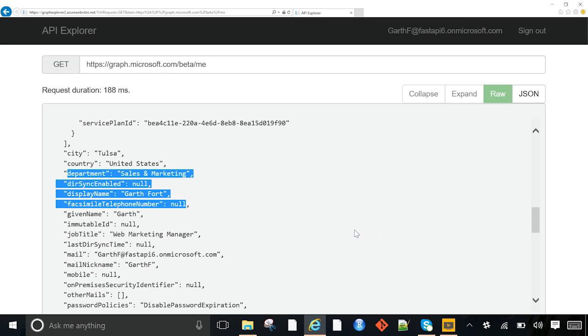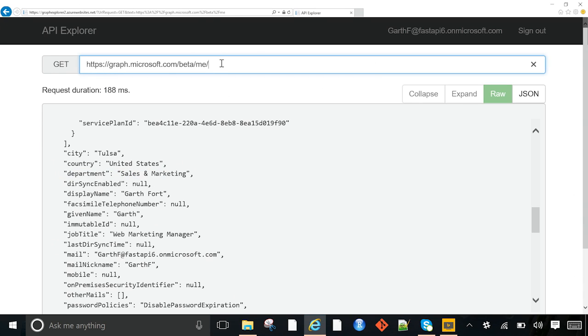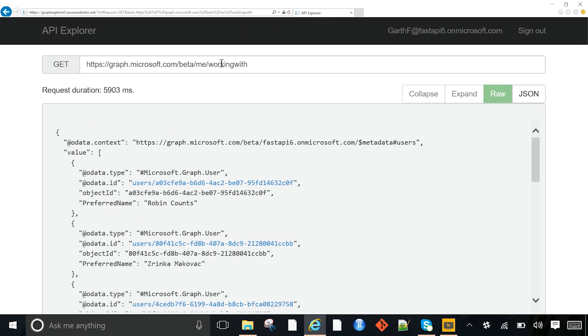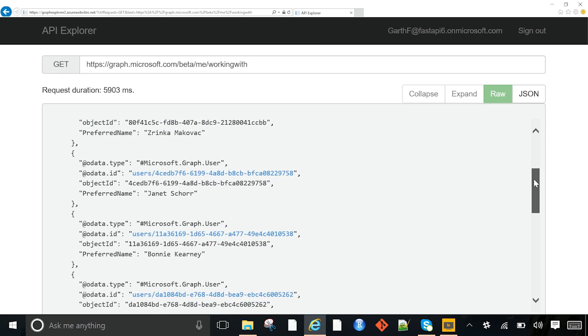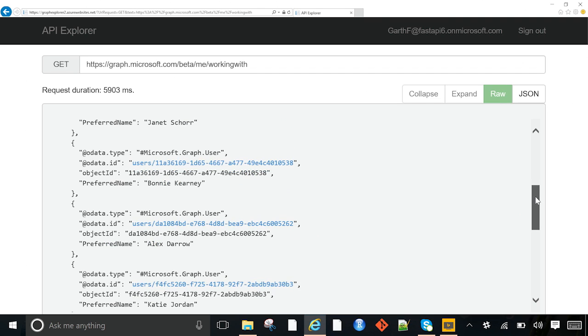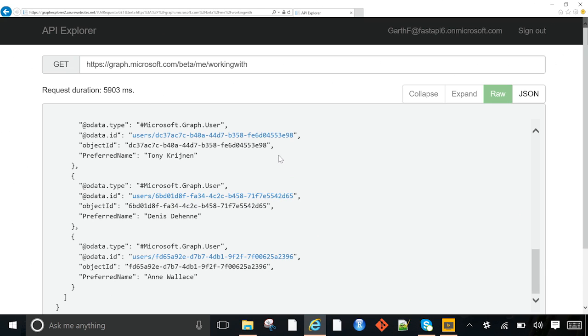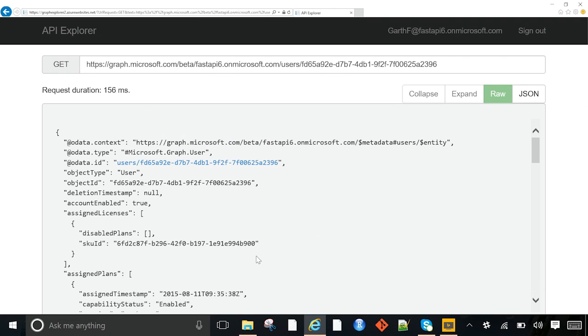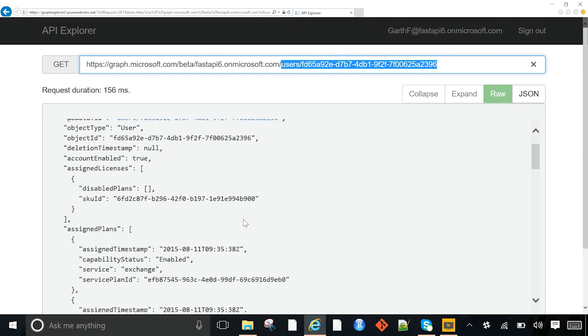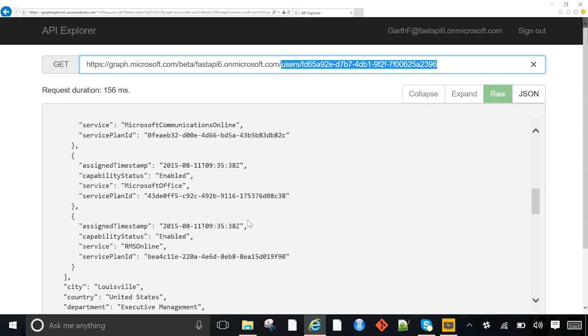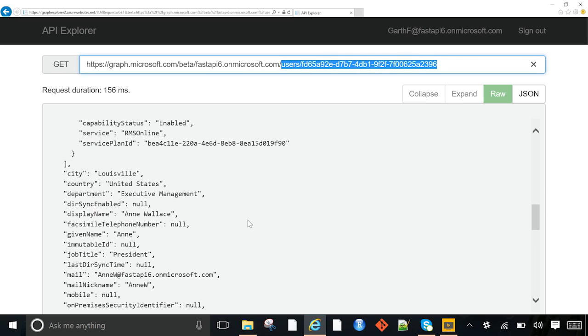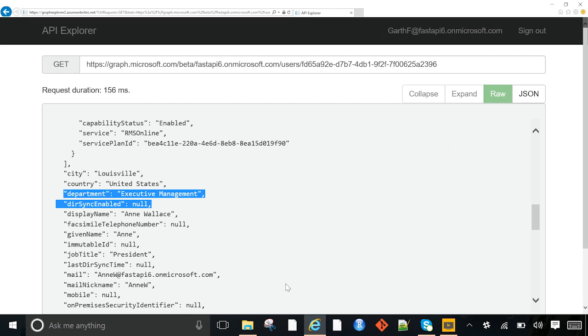Next, I go to the Working With query. Here, what you will get back is a list of people that you work closely with that are in your social circle, peers on DLs who you are collaborating with, sharing and co-authoring documents and communications with, etc. And this is irrespective of their organizational placement. You can also navigate directly to the profile of those users to get their detailed information from Azure AD. As an example, I'm logged in as Garth, the sales and marketing rep, but you see here a colleague who is in a completely different department than mine.